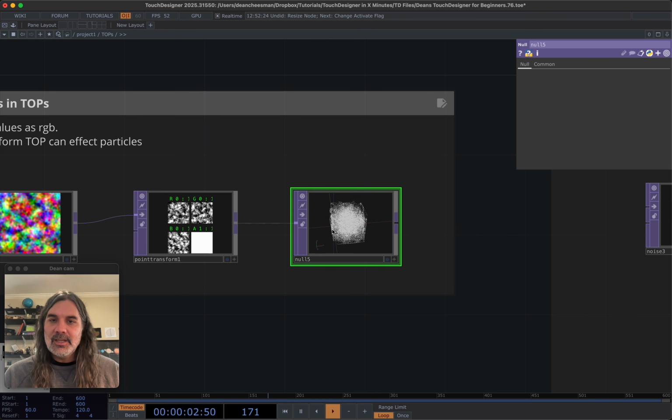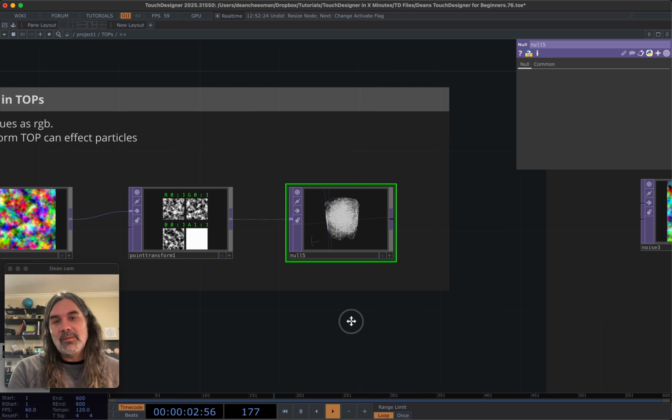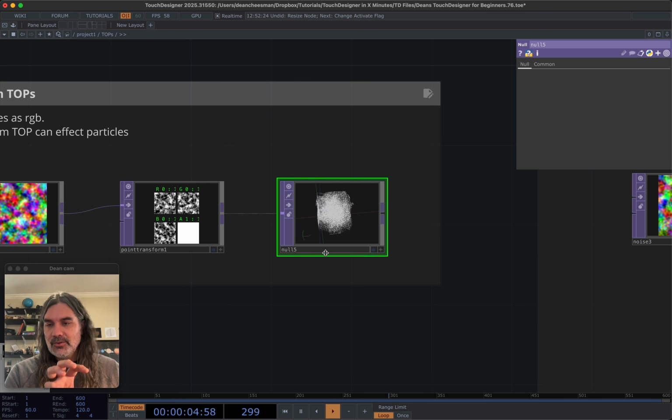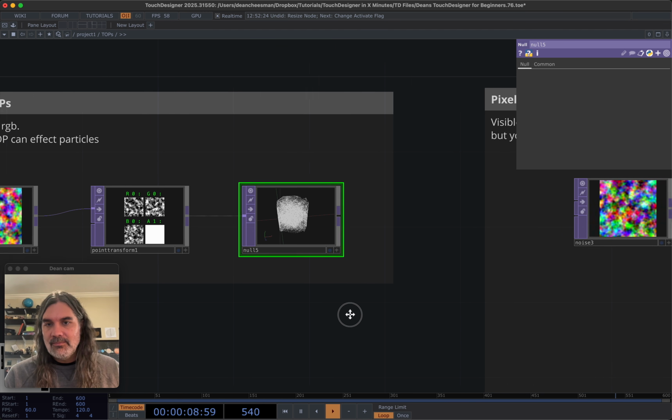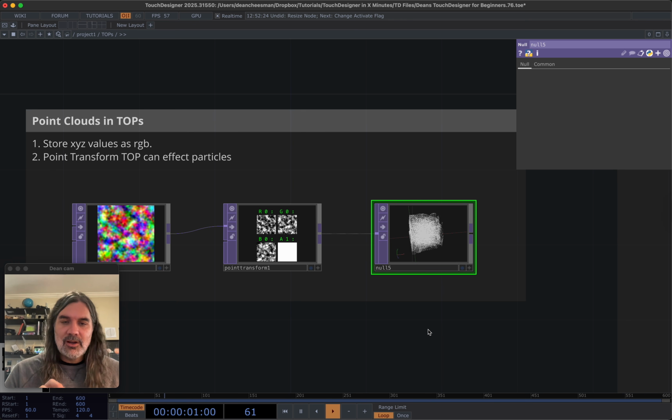So if I'm linking this null out to another operator and then I decide I want to change something towards the end of my chain, I don't have to put in that thing and then relink to that operator. I can leave my null as that last step and delineate what the end of that type of operator is.